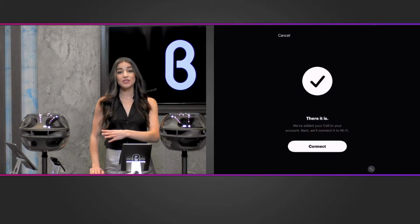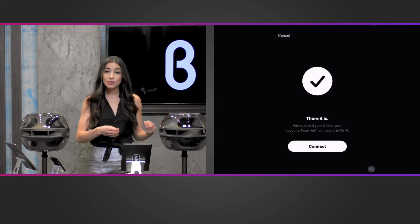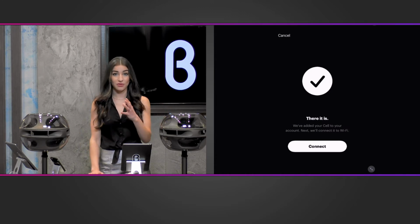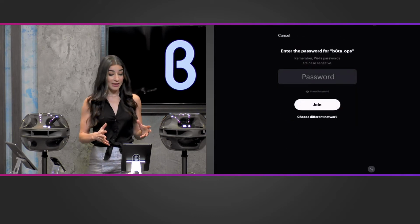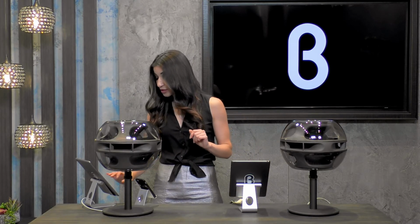Now the next step is to connect to the Wi-Fi. So we initially paired via Bluetooth, but really we're going to connect via Wi-Fi, because that's how the operation works. So we're going to connect via Wi-Fi, and I'm going to put in my Wi-Fi password here and connect the app. So let me do that, just 1 second.